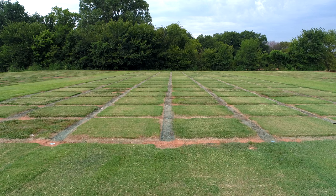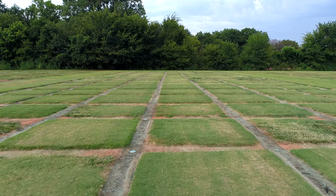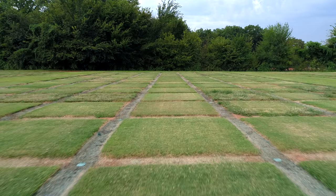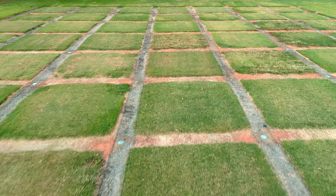It's trials like these that led to the development of some of the best drought resistant turfgrasses available in the marketplace now, which includes Tif Tuf, a development from the University of Georgia, and also Tahoma 31, developed by Oklahoma State University. Trials like this allow us to weed out the germplasm that doesn't have good drought resistance and only keep and work with further those types that have outstanding drought resistance.